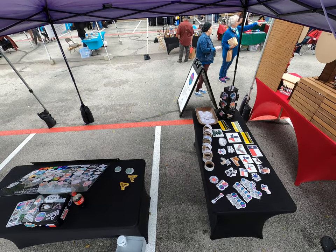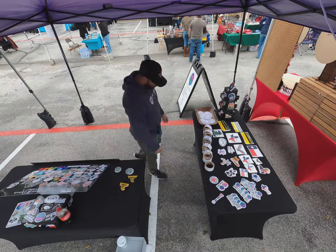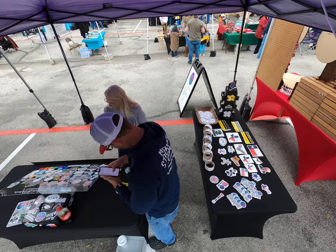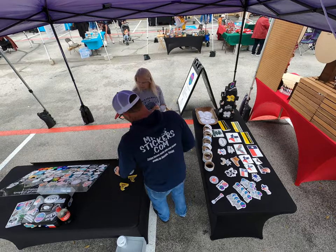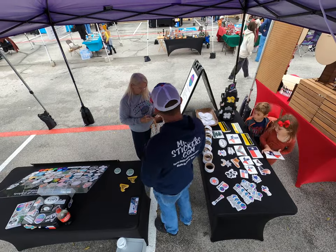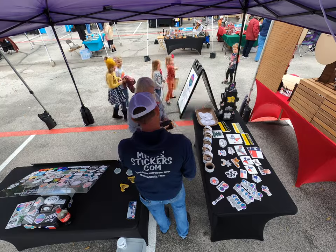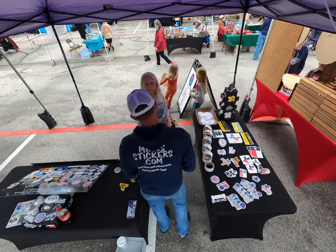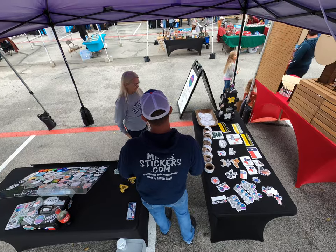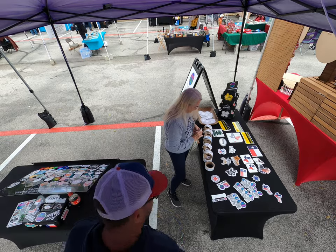My main goal was to network, because everybody at this event is also a small business owner who needs stickers and labels. That guy right there looking through my stickers has a hot sauce company and needs labels for his bottles. I gave him some free die-cut stickers and he placed an order within the first 30 minutes. We talked about labels too and it sounds like we'll strike a deal on those. Every new client is a success because as they grow, they'll spend more with me.